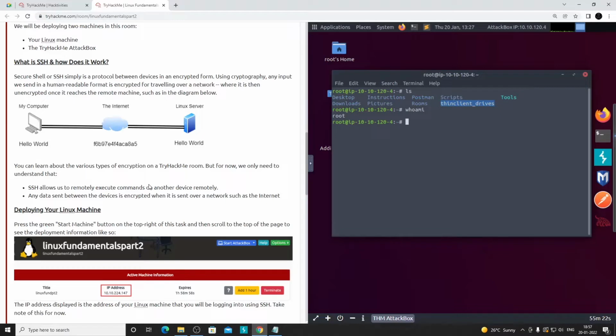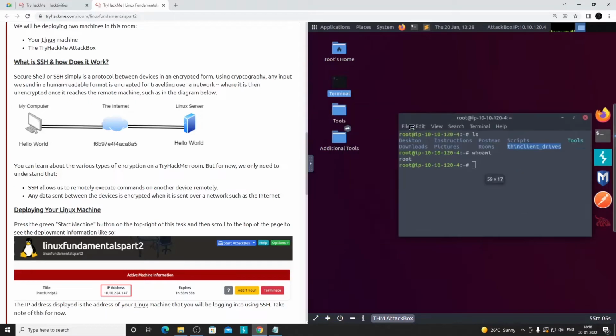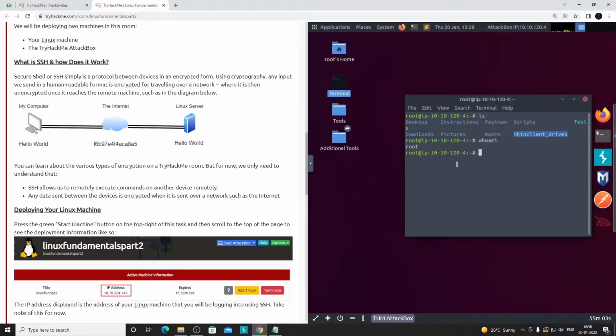And in brief, you can say using SSH you would be able to control a machine remotely. But you will only get a terminal access like this. This part only. You won't get a full graphical GUI interface, like you won't be able to use your mouse and everything. You will only get this part access, this terminal that you can see. So let's see how we can do it.